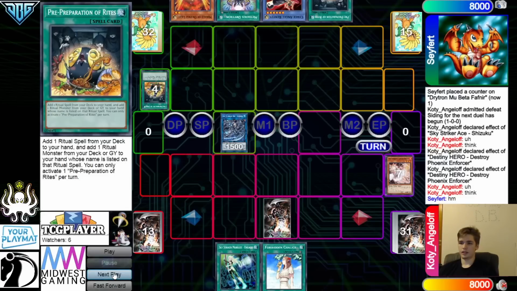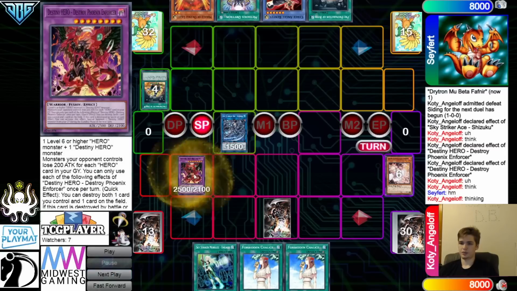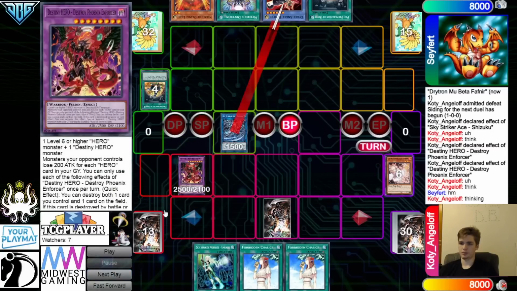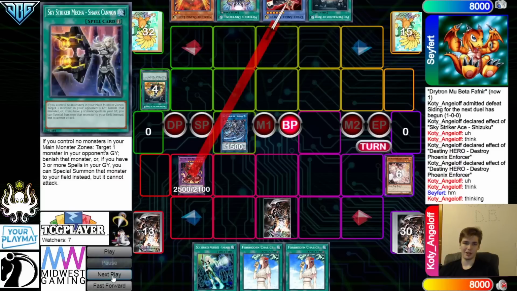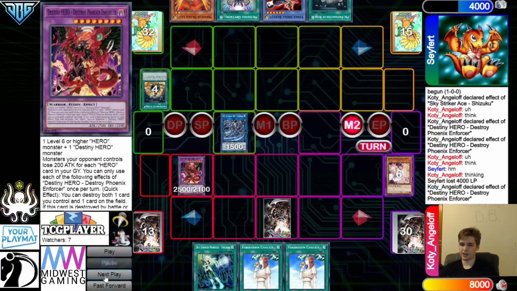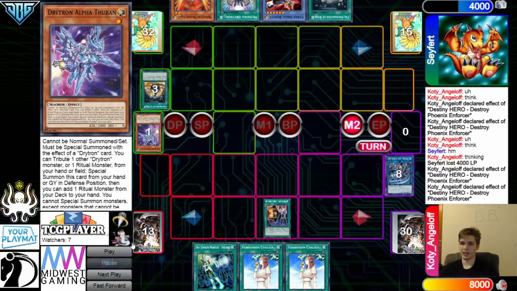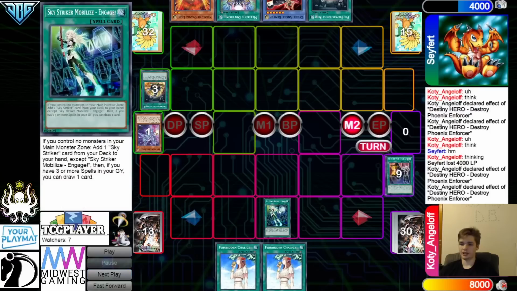And then they are going to pass turn, draw Chalice, standby phase, Enforcer come out, battle phase, just go ahead, attack, take half their life points away. Main phase 2, activate the Enforcer effect, go ahead, pop Shiz. Enforcer graveyard effect, they let that go through. Shark Cannon, hit Alpha, and then activate Engage.